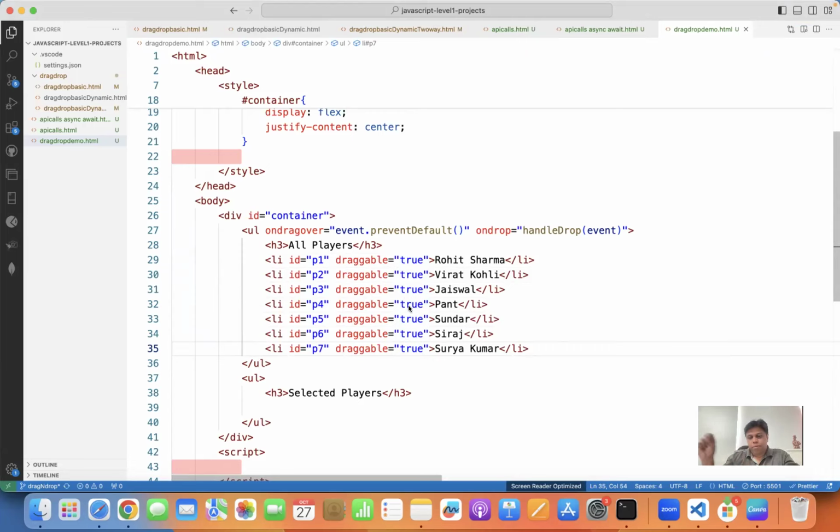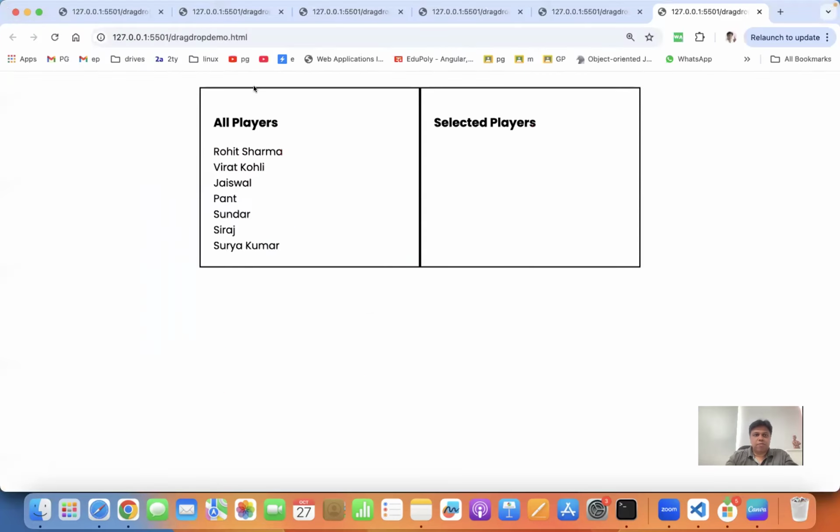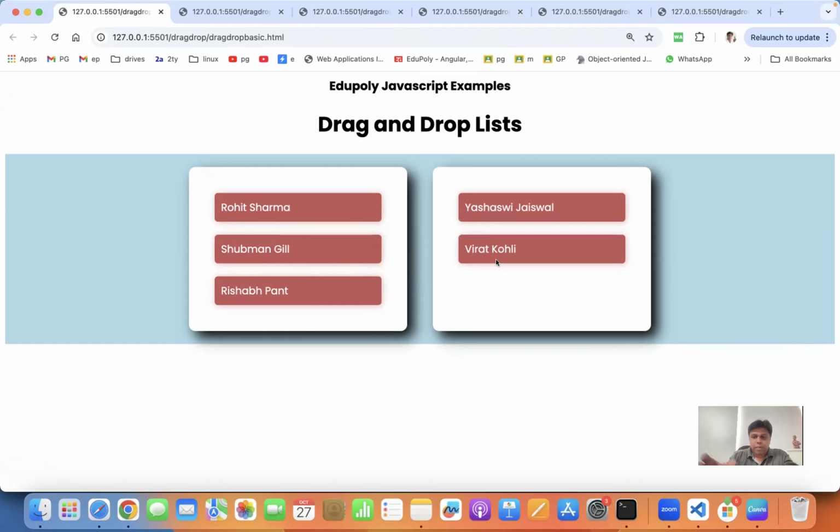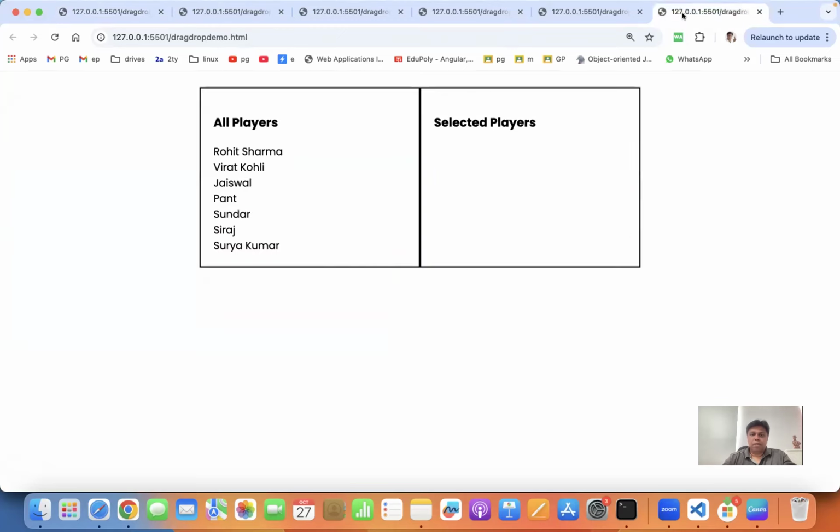And whenever we drop on the other side of the list, we should be able to maintain what is the ID of the element we are dragging. Once we drop, it should be able to collect that ID from the event, and then it should be added into this other list. So how shall we perform this particular process?